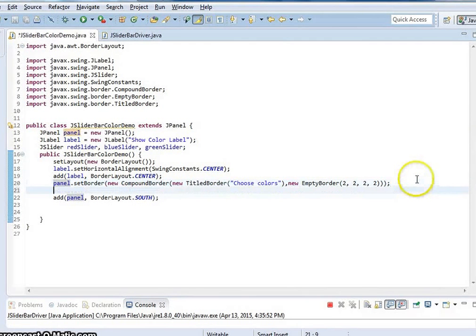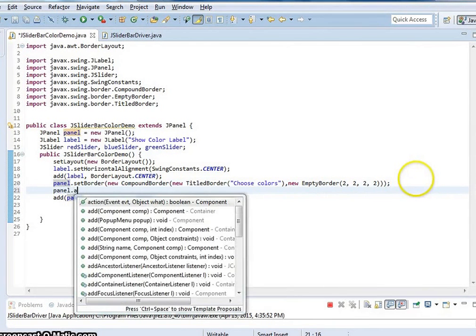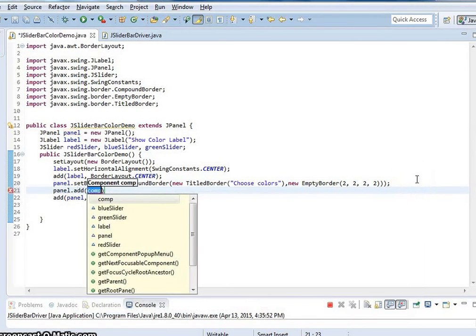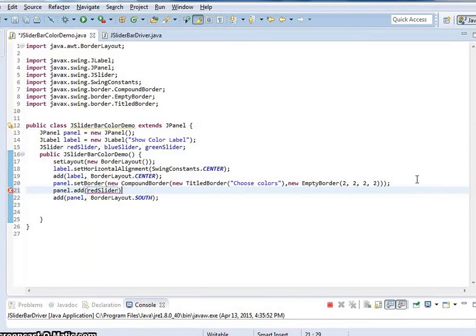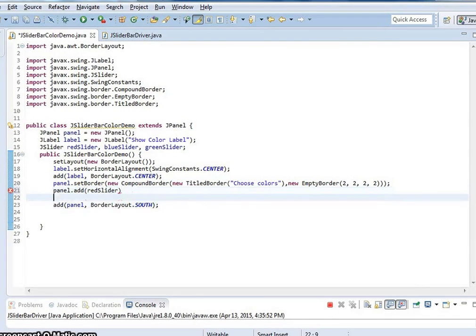So panel.add red slider, and we're going to do the same. Now think about the layout for the panel. We didn't have the layout for this one.